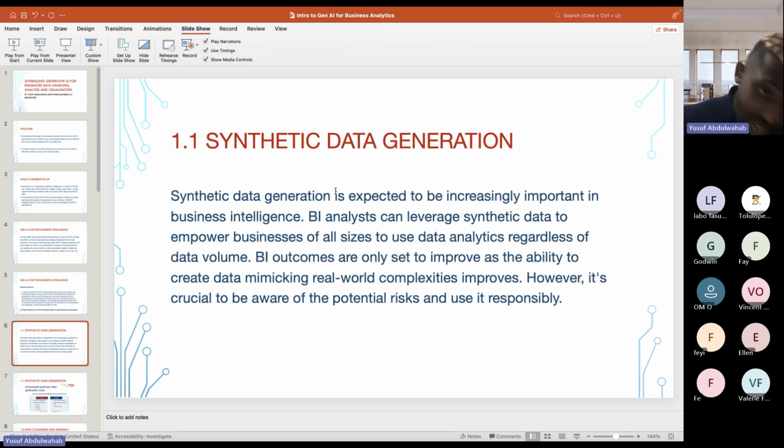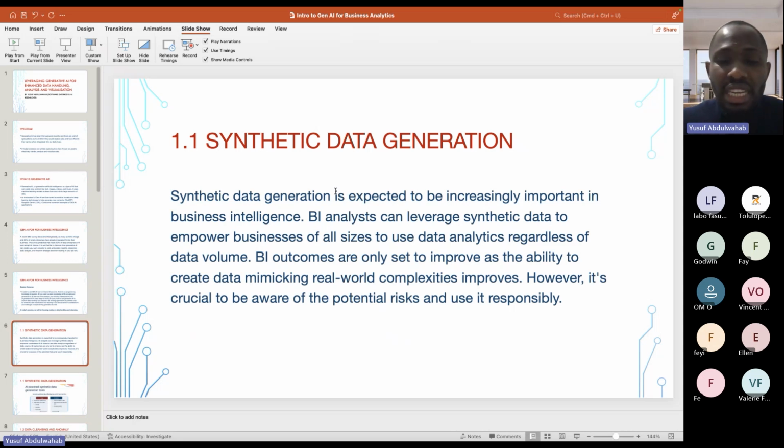So we'll start with the first element, which is synthetic data generation. Like we know, most of us that work in data have issues whereby we don't have enough data to be able to carry out our duties. Some industries particularly lack a sufficient amount of quality data. And so there are AI tools that can help us to synthetically generate data. And these AI agents or models are so smart that they are also able to check for privacy problems and show that we're not using copyright data or data that is not allowed to be used for public consumption.